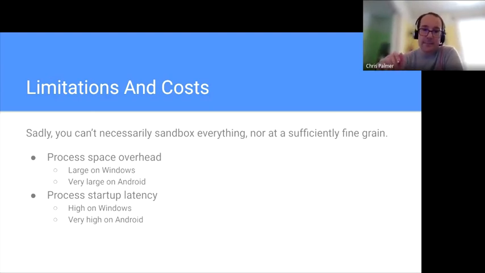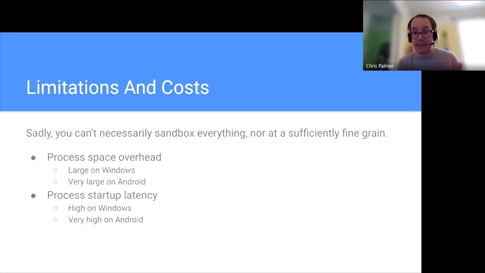But as it is now, for the most part, we have to pretty much create a new process for each thing that we want to sandbox. So you'll see in the pictures that are coming up, we use a fairly coarse-grained form of sandboxing because processes are our main thing, and processes are kind of expensive. On Windows and Android, processes are kind of a big deal, and threads are cheap, and they kind of want you to do that. The way the systems are designed, you'd have one process for your application and then many threads, each doing different things, but that's not enough of a boundary for us.